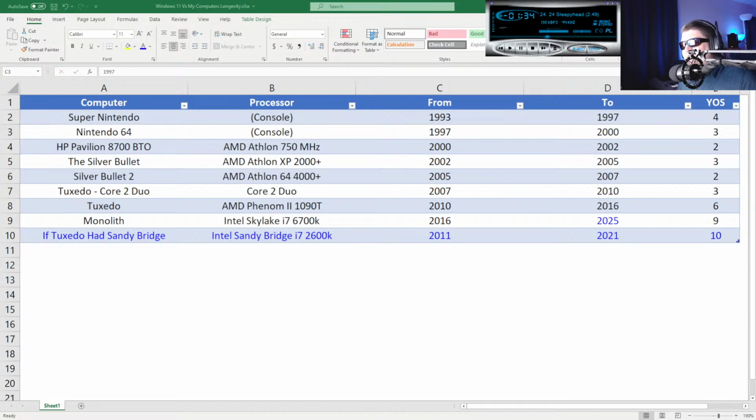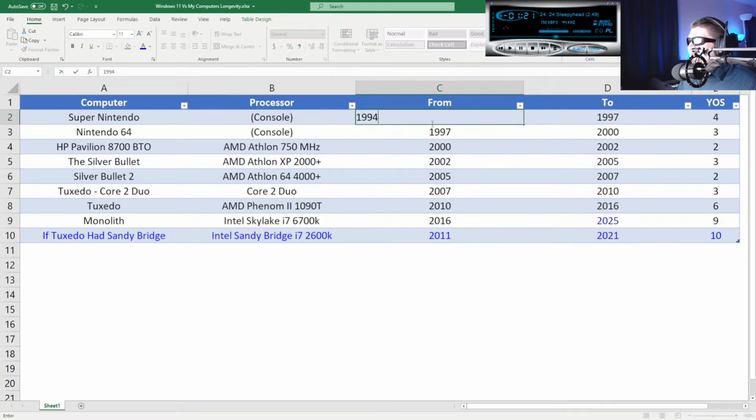This was before the single cartridge of Super Mario World and Super Mario All-Stars. Yeah, so it had to have been 1994 because I was super excited. We'll do 94. I was super excited when I got Mario All-Stars for Christmas alongside the Super Nintendo. So yeah, that's basically it.